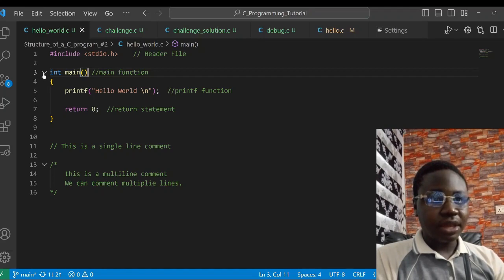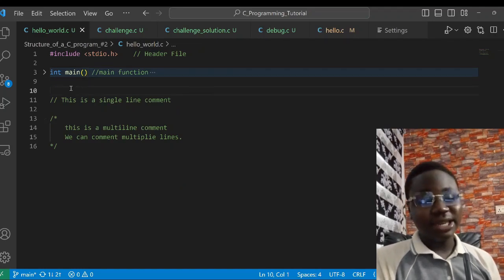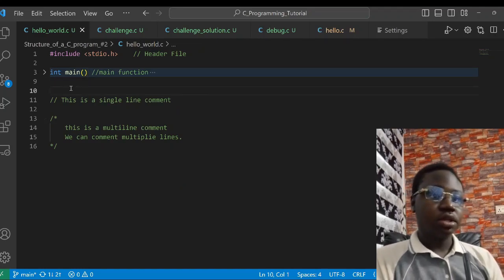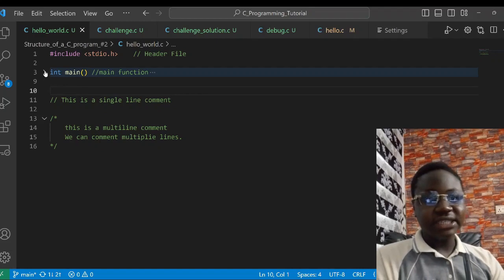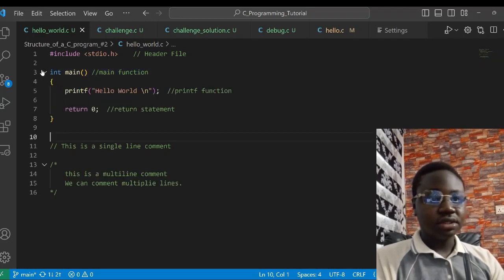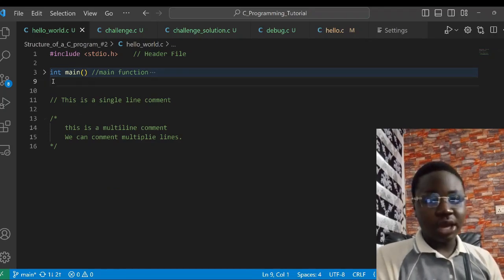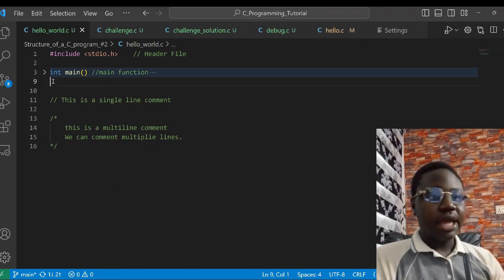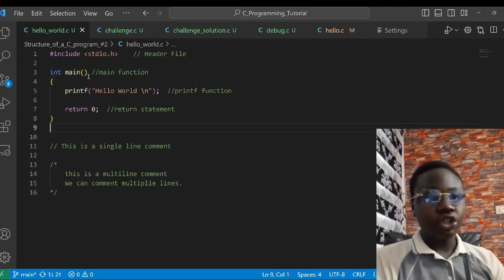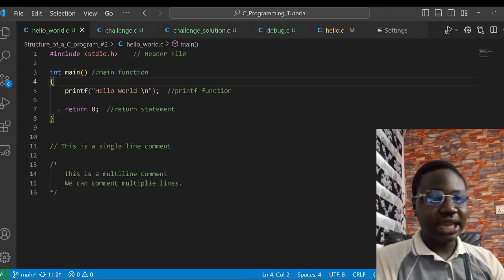So if I come here now, this little arrow by my line 3, if I close this, you can see that everything inside lines 4, 5, 6, everything inside this main function sort of like disappeared or collapsed. And why is that so? Because in a function, you have to start and end a function with these curly braces here.